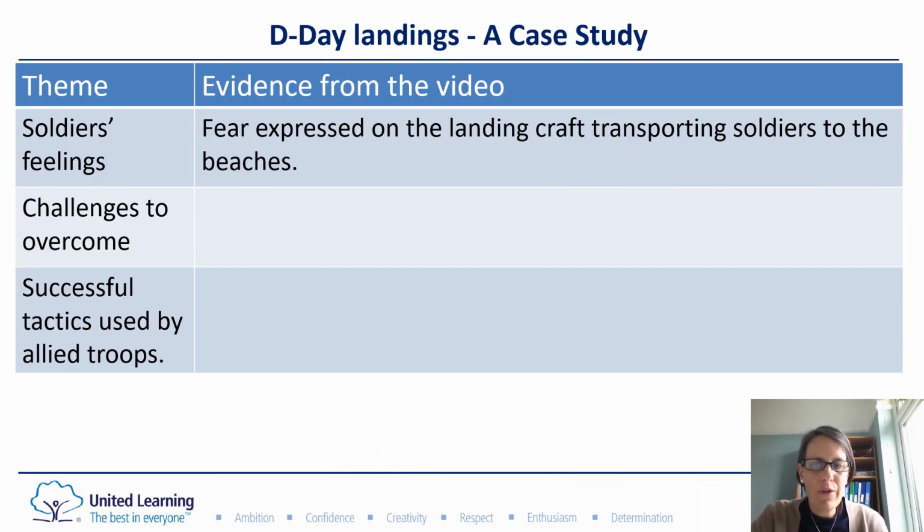Okay, we're about to watch a video separate to this one, so you'll need to open it in another window in the internet and use that to fill in a table like this. So draw this table in your book or on your Word document, and make sure you leave a bit of space, leave a few lines, maybe 5 or 6 lines for each of these, so that you can add the detail from the video.